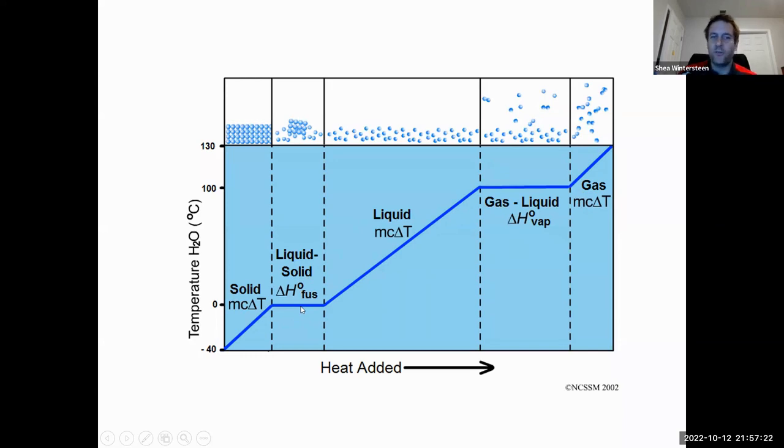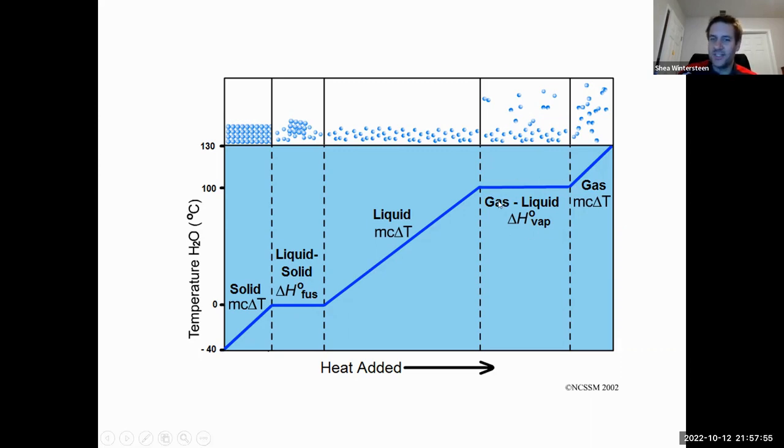And this isn't only for water, this is for any substance. They will go through these 3 phases: solid, solid changing into liquid or essentially melting, the liquid phase, liquid turning into a gas or boiling, and then the gas phase. The opposite is also true. So this is a heating curve. Well, you might start somewhere up here and go the opposite direction. And when that happens, that is going to be called a cooling curve. So it works the exact same way.